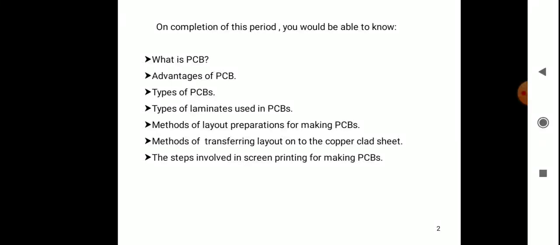Today we are going to discuss what is a PCB, advantages of PCB, types of PCBs, types of laminates used in the PCBs, methods of layout preparation for making PCBs, methods of transferring layout onto the copper clad sheet, and the steps involved in screen printing for making the PCBs. These are the objectives of this class.